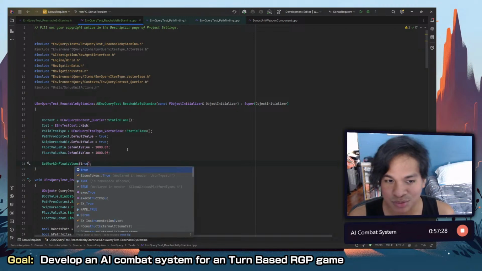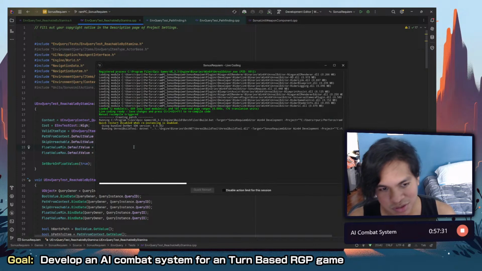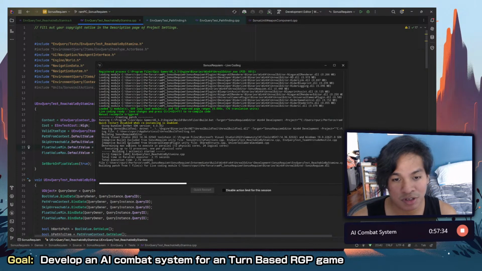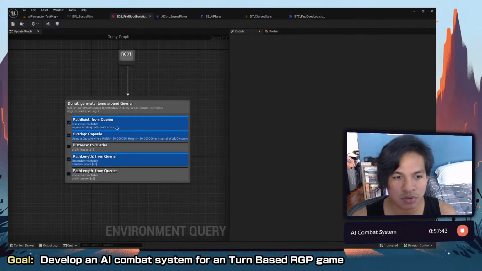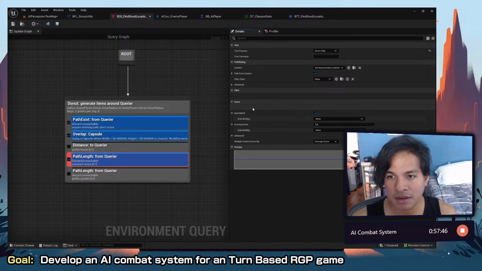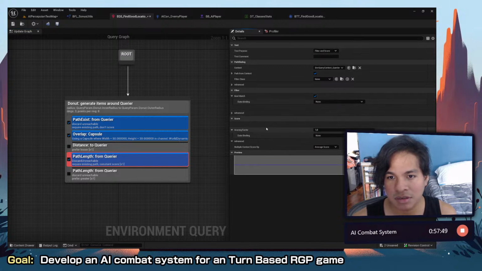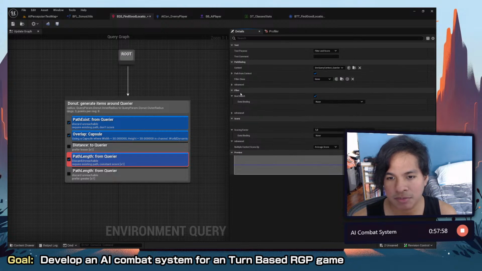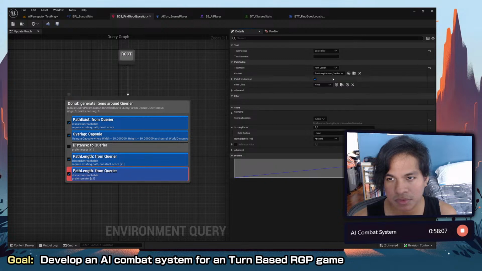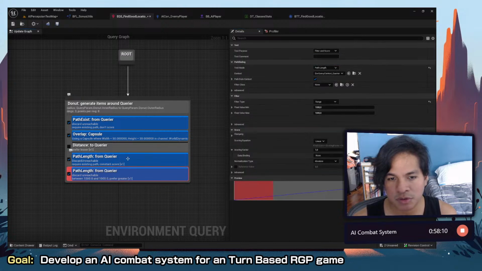If I put true, should this work? Hopefully I don't crash. Let's see. No, this one. Length. Score I cannot filter. I also cannot filter. That's a problem. That's a big problem. Should be able to filter and score.